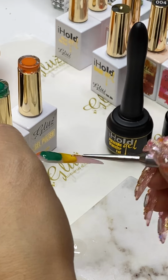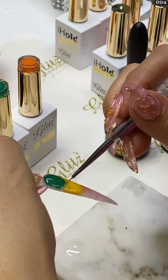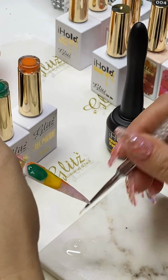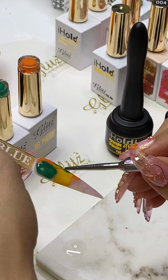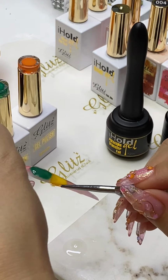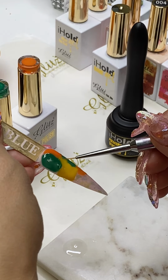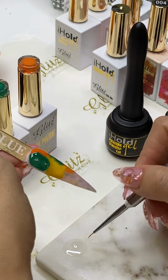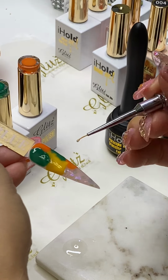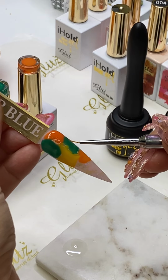I did several different kinds for everyone before. We did it with the foil, and then you can also do it with the gel polish. And if you love the liquid powder, like Brazil, I know that you love liquid powder. You can do this with liquid powder. You can have a stained glass. What do you call a stained glass design?